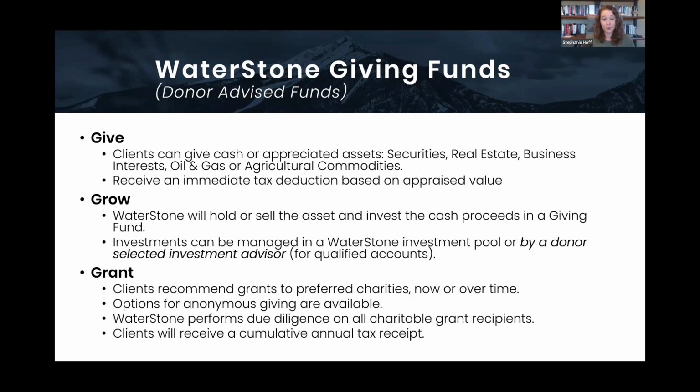There are options for anonymous giving. So you can give all of your information to the organizations we're supporting. You can be partially anonymous. You can give them your name, but maybe not your address. You can give them the name of your fund, but maybe not all of your details, or you can choose to be fully anonymous.